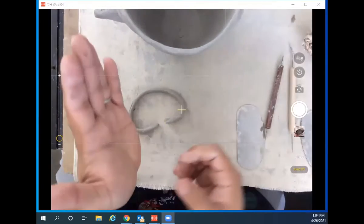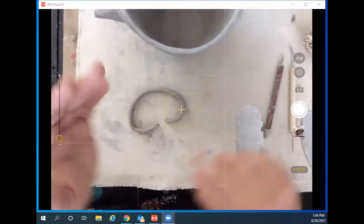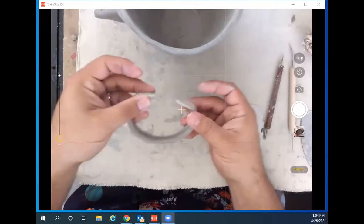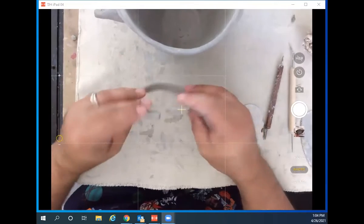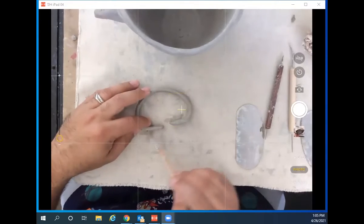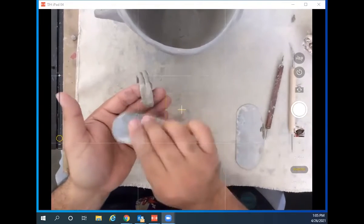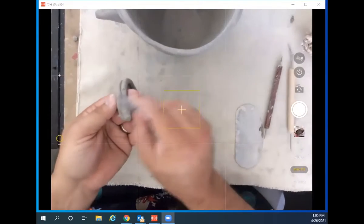And then I do the same thing to the bottom part. I wrap it as well. And so that's what these two areas are. These two areas here are going to be wrapped around, and it increases that surface area. So I want to apply my slip generously. I'm going to take my score and I'm going to rough it up pretty good.